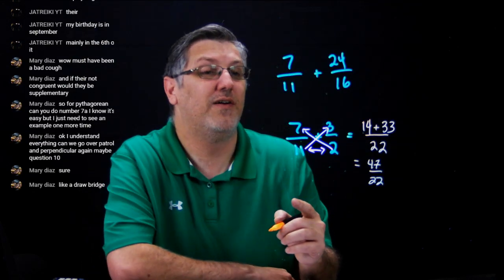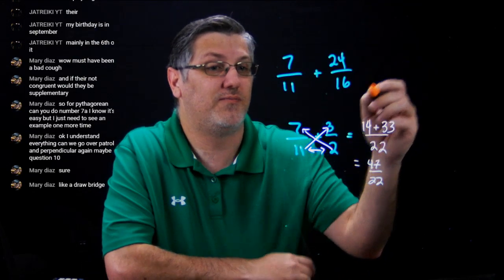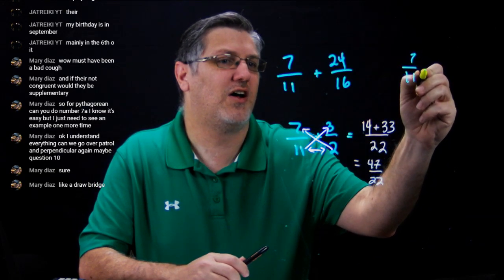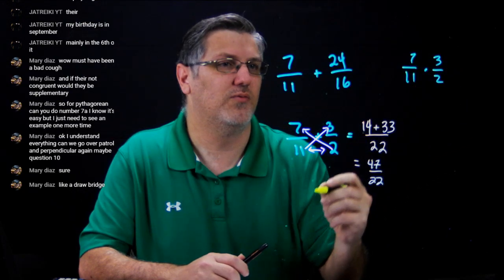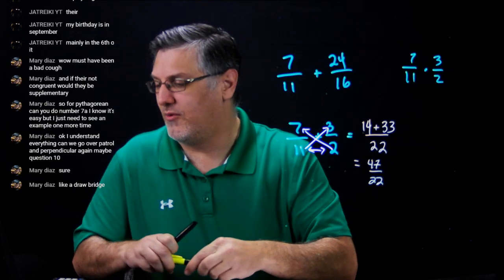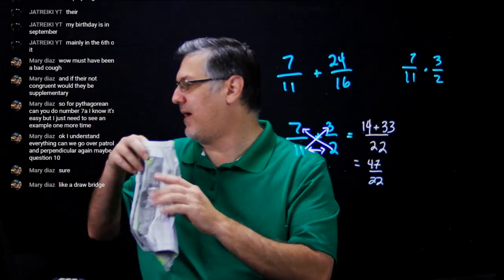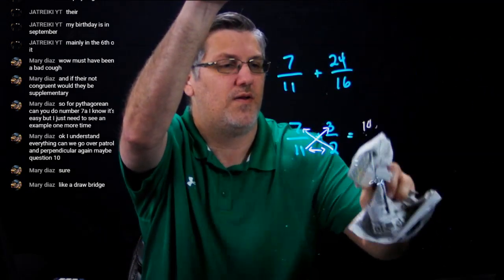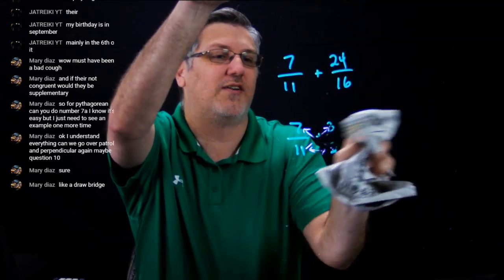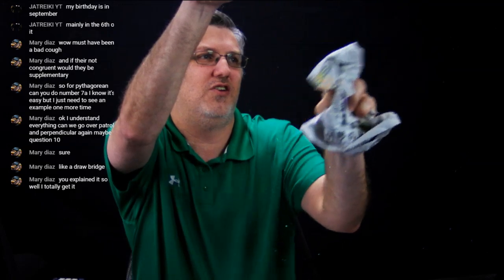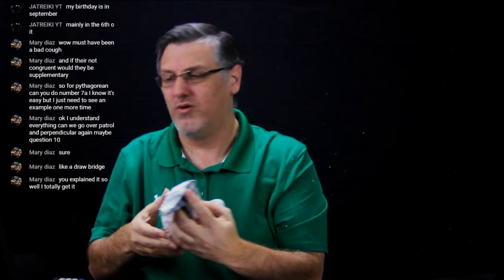When you multiply, multiplying is easier. I'm going to use the same idea. We're going to do 7/11 times 3/2. You know what? I'm not going to use that one. I'm going to use one that we can simplify to show them the power of simplification. So adding and subtracting fractions, not hard at all. Once you do this for a little bit, you get that pattern down, you just don't mess it up anymore.